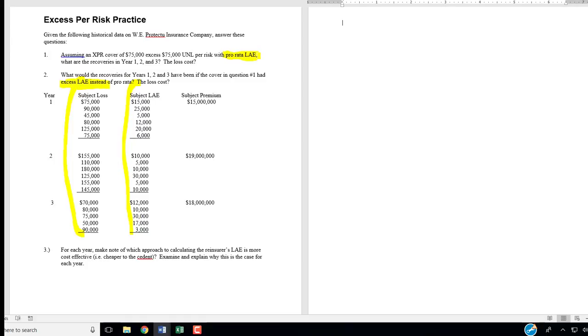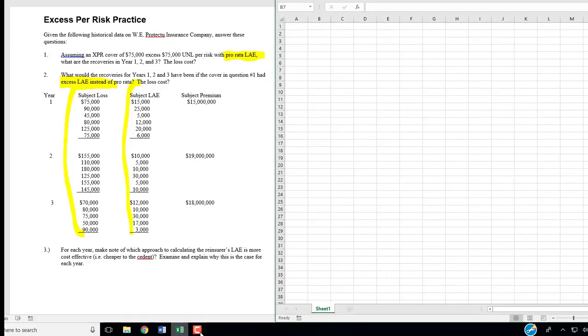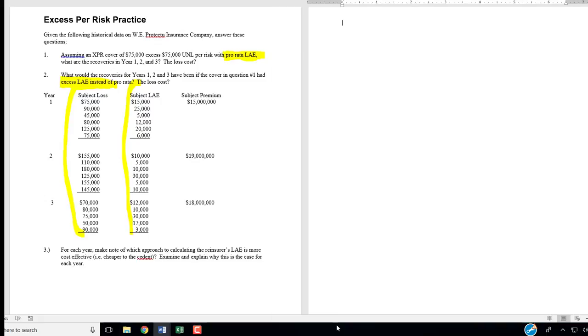I'll show you how to calculate pro rata LAE. And then in the next question, I'll show you how to calculate excess LAE. What I want to do, though, is to bring up an Excel spreadsheet here, because it'll get difficult to read my writing with this pen. I already don't have the best handwriting, but it makes it a lot worse with the Smartboard ink pen. So I'll write some, but I'll type in a lot as well. When I pull up the pen, it does take away the Excel spreadsheet.